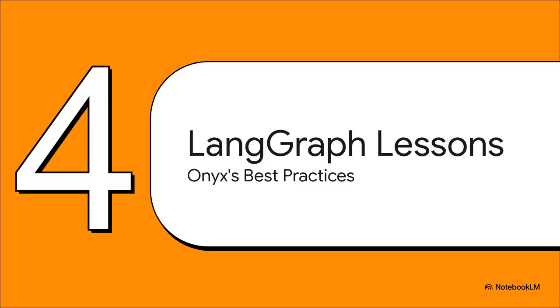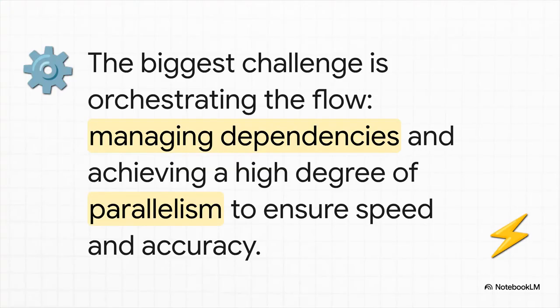But choosing the tool is just the first step. Then came the really hard part, actually building the thing. So let's dig into some of the super practical, hard-won lessons that the Onyx team learned from being in the trenches. And the number one biggest challenge they ran into? Orchestration. It all came down to managing this complex dance of dependencies and parallel tasks. When you have dozens of little steps, and some can happen at the same time while others have to wait, making that flow efficiently is everything.